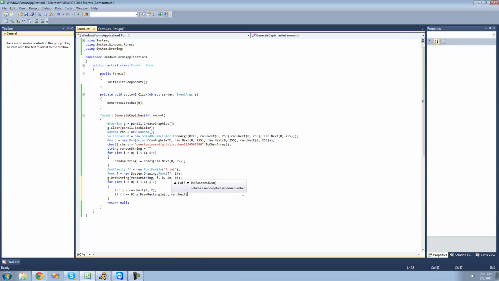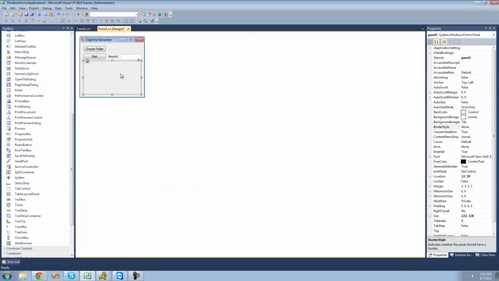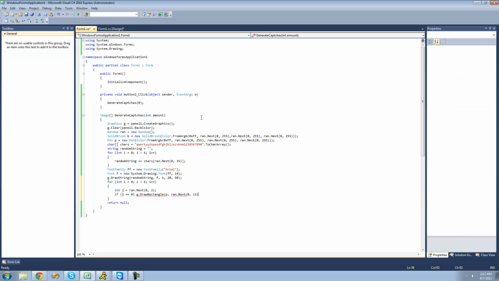ran.next, and for the minimum we're just going to put 0, and for the maximum we're going to put about half of this thing's width, and that would be 111. So we're going to put 111 right there for the maximum.